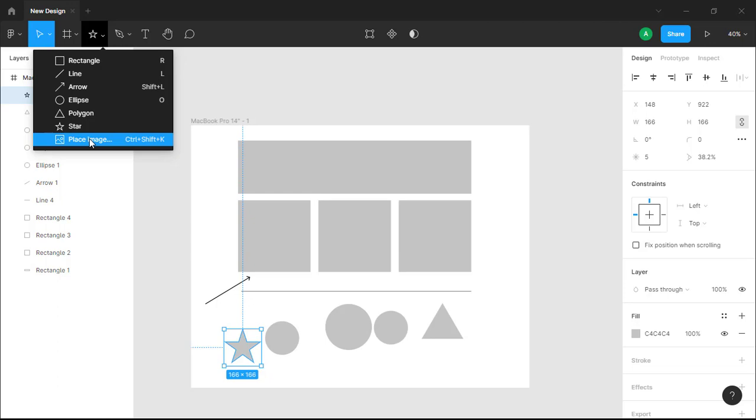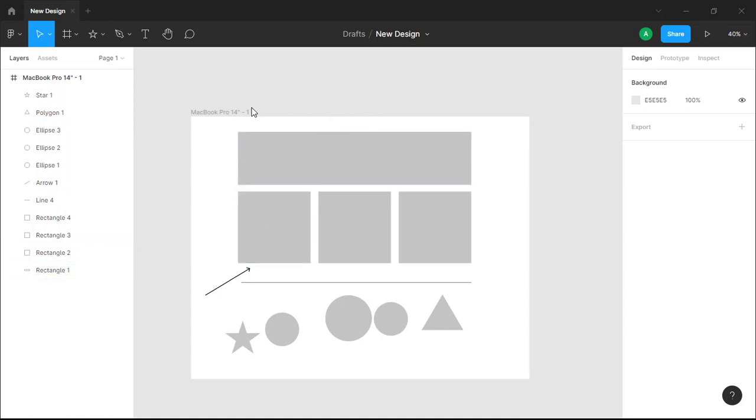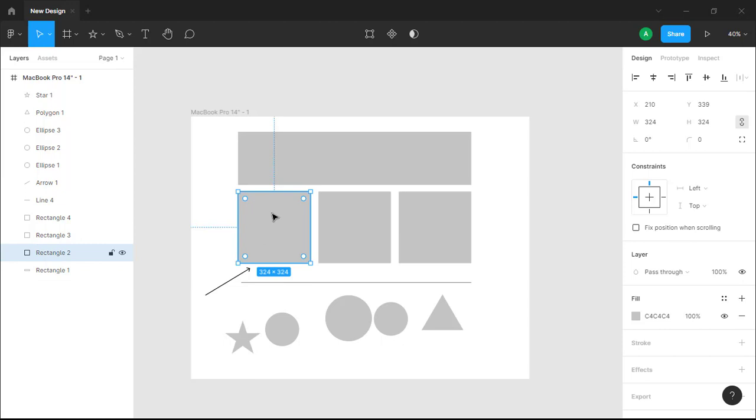Most of our projects will be using a lot of images. A website without an image basically would not look good. So the place image is very important. Let's say I want to place an image that covers this particular background, this particular shape. So we'll be placing it on almost all the shapes here.